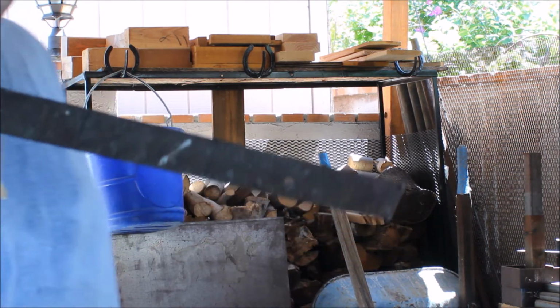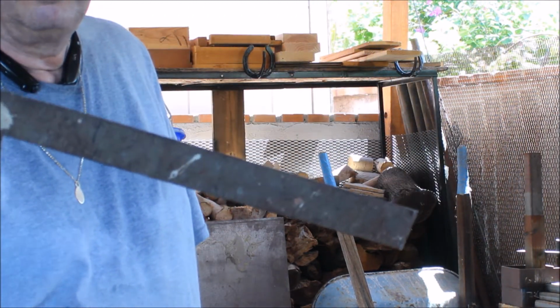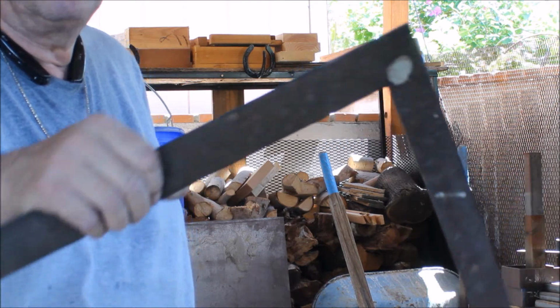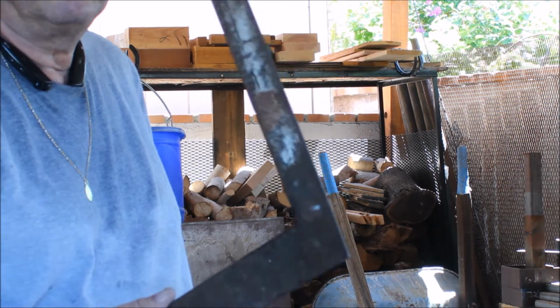Okay, this is a large Carpenter square. This works really good for panel and for 4x8 sheets. You can set it up to a factory edge, draw a straight line, and come off the other side, and I know that it's square. So this is a real good one.